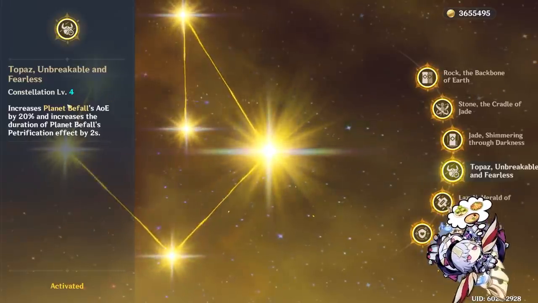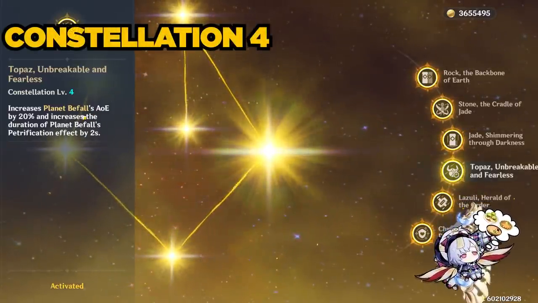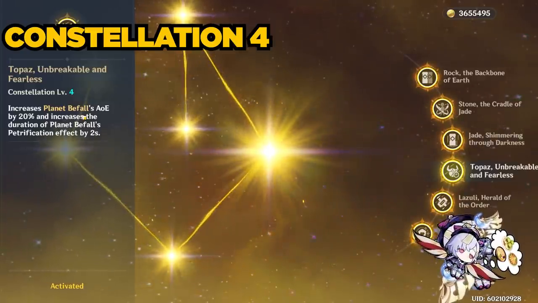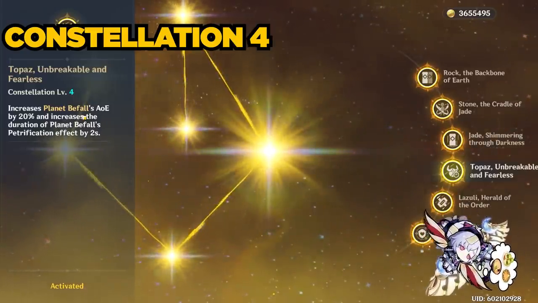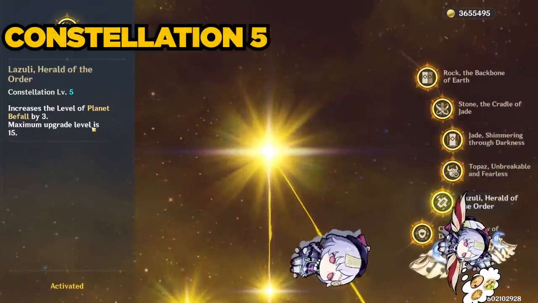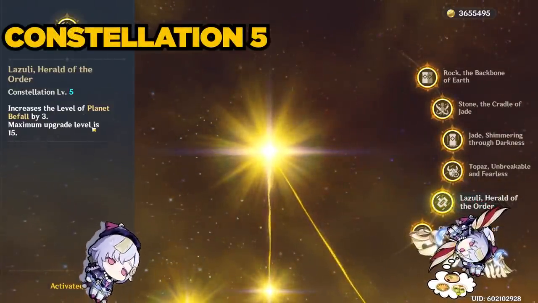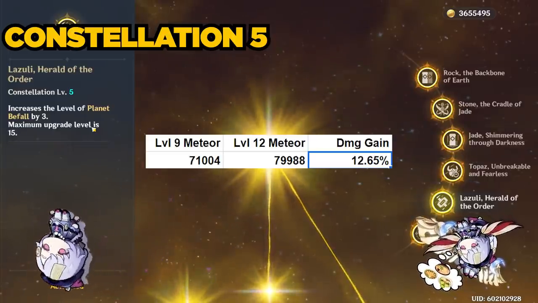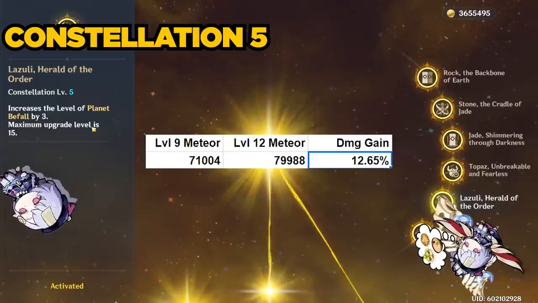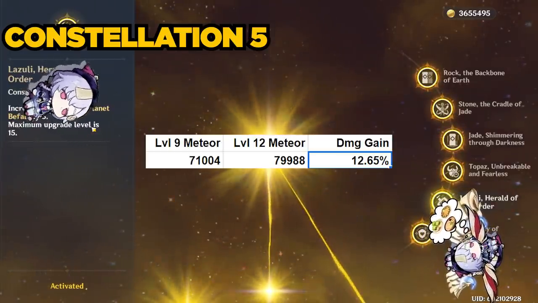Next we have Constellation 4. This is, in my opinion, overall his most impactful constellation. Increases the AoE by 20%, and like I said, let me know if you guys go try that domain and try that strategy. Let me know if it hits the monsters on the sides. And Constellation 5 adds 3 levels to his meteor. Now do keep in mind that because Zhongli scales off of his HP as well, the meteor does not quite add as much damage as you would expect. Those 3 levels add much less damage in comparison.